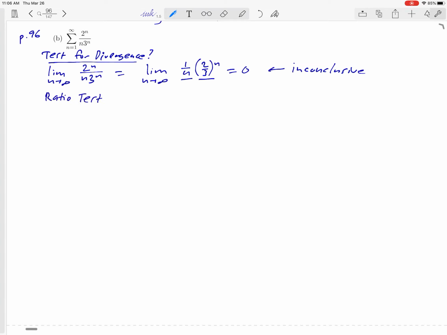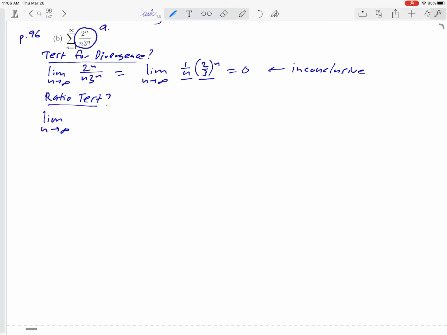If you go a little bit farther down your list, you come to the ratio test. Might that work for us? Well, it looks promising looking at our series itself, because we've got constants raised to the nth power. 2 to the n is a constant raised to the n. Generally, when you see something like that, there's a good chance that the ratio test is going to work for you. So let's try it out.